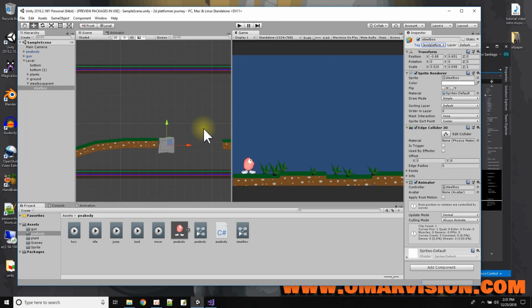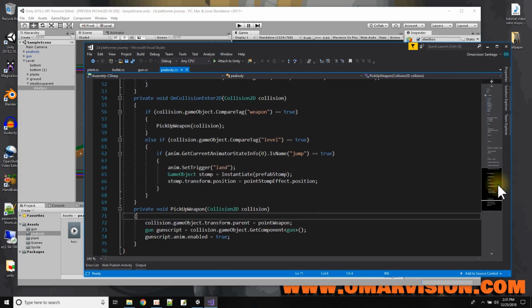So the easiest way to do something where I'm on something and I'm moving with it is to have that thing become my parent for a while. So I could try that idea. Here we go, here you land on a level object, and then it has the animations for that.